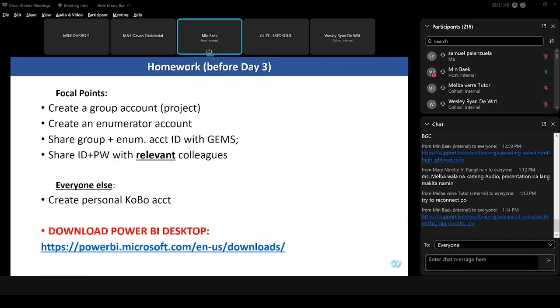We don't have so much homework prior to day 3. We just have a few request items for the focal points, which is to create a group account for your project. If you had a project account before and you're happy with it, that's fine. But if you were using your personal account, or the name isn't so recognizable by other colleagues in other regions, then maybe it's worth considering making a new account.